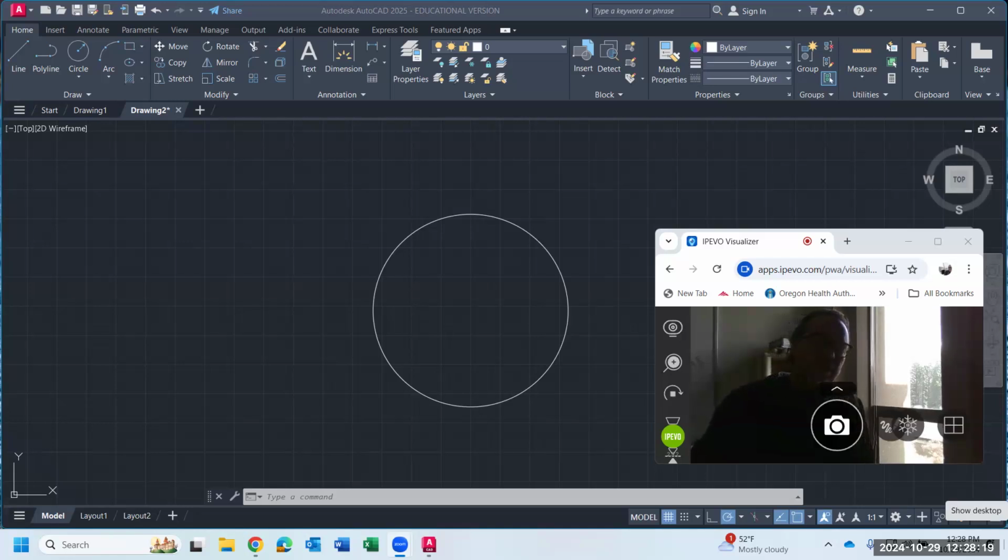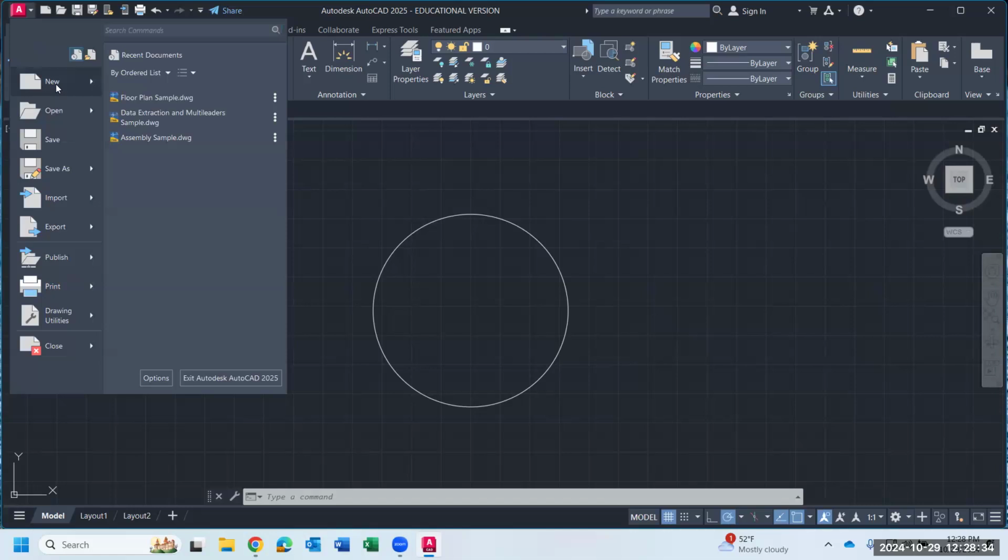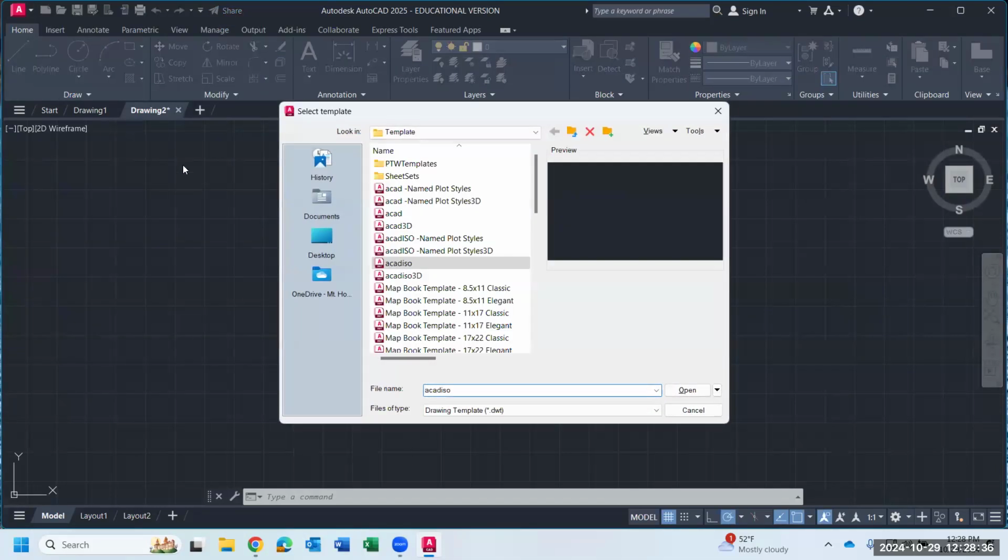All right, I'm going to shut this one down right here and just work with AutoCAD. The drawing you're going to work on is in metric. The way to get a metric template, if you haven't made one, is to go File New and then choose the ACAD ISO.